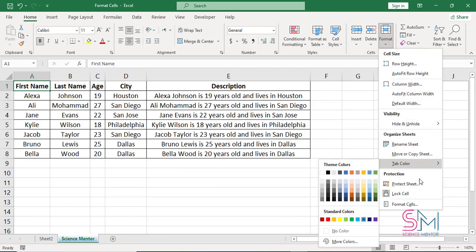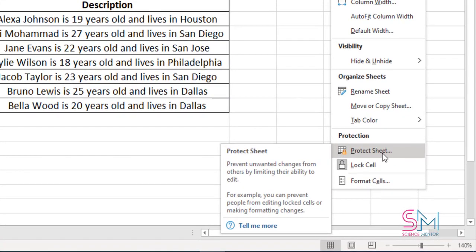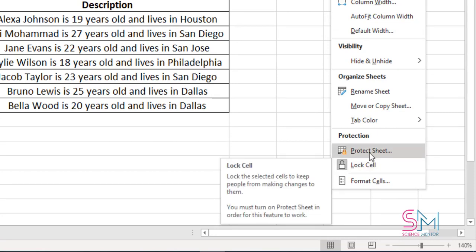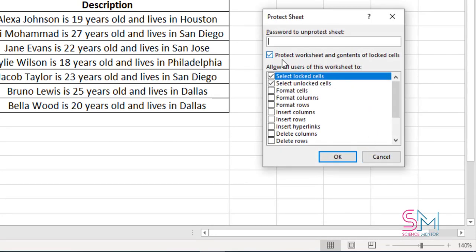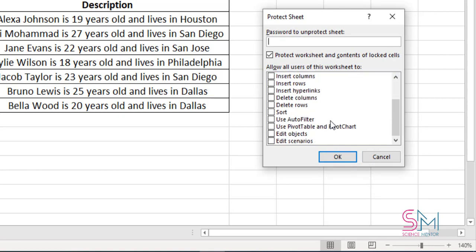To prevent other users from accidentally or deliberately changing, moving, or deleting data in a worksheet, you can lock the cells on your Excel worksheet and then protect the sheet with a password. With worksheet protection, you can make only certain parts of the sheet editable and users will not be able to modify data in any other region in the sheet.